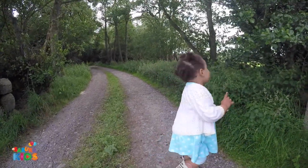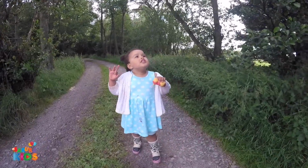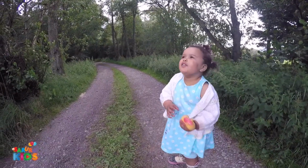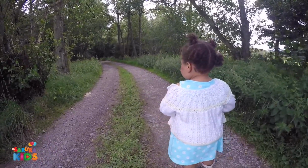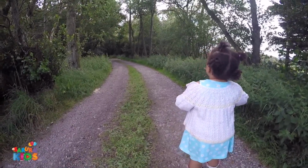What do you hear? A mouse! A mouse? Oh! It's really cute! A cute little mouse, yes! It's not a big bad mouse. Well, that's nice because we don't like the big bad mouse. It's too big and bad and scary. Now let's go find the lovely little mouse and the Gruffalo.